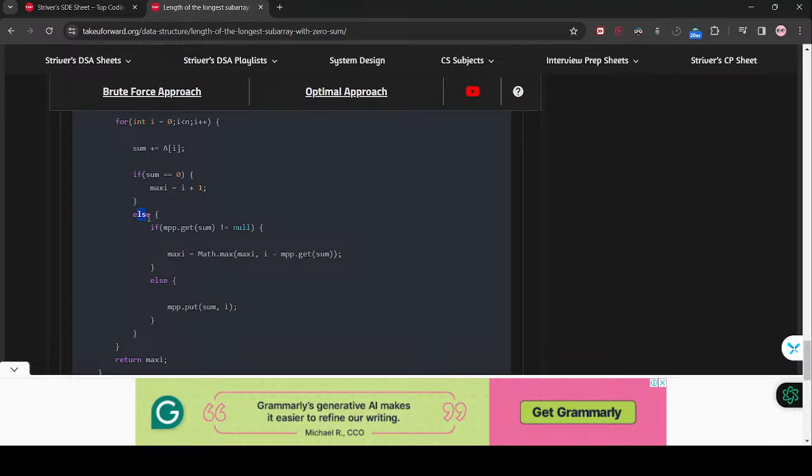Else we'll check if the sum is in the map, map dot get. If it is not equal to, then we'll do this. Sum equals 3 minus 2, 1, so we'll check.